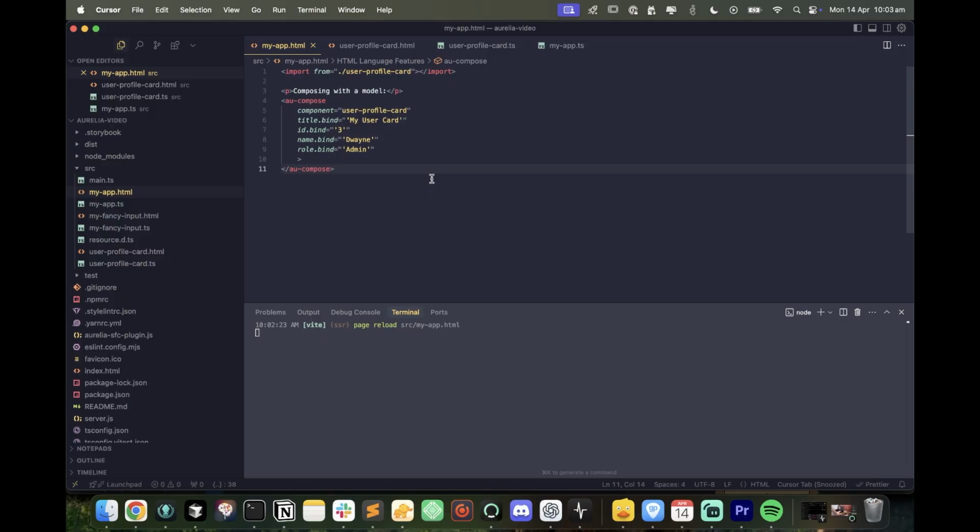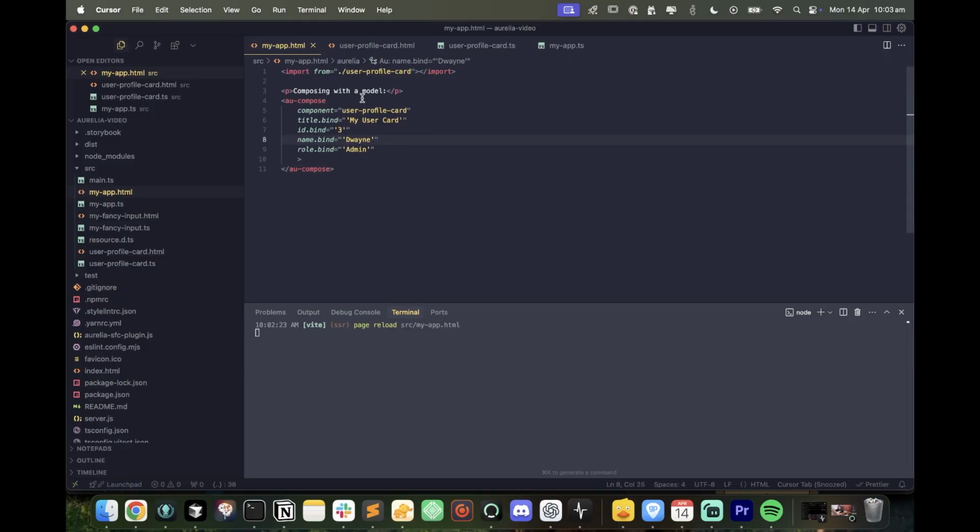So now that we've covered passing in data and whatnot, now we're going to be talking about getting a reference to the component with component.ref. Sometimes you might need programmatic access to the instance of the view model that was just composed. And you can actually do that using component.ref.